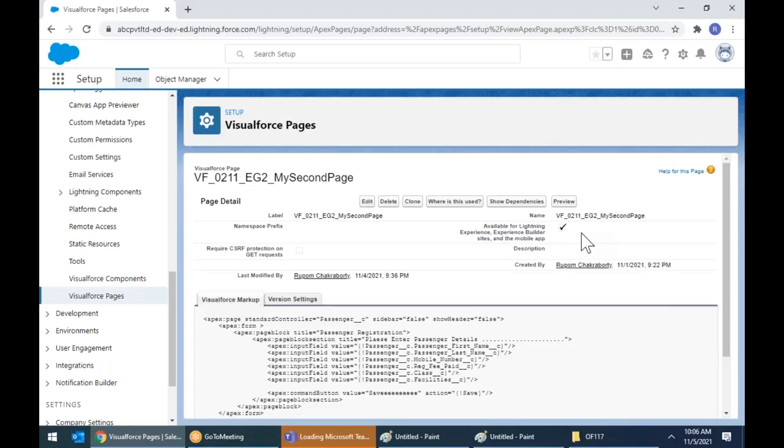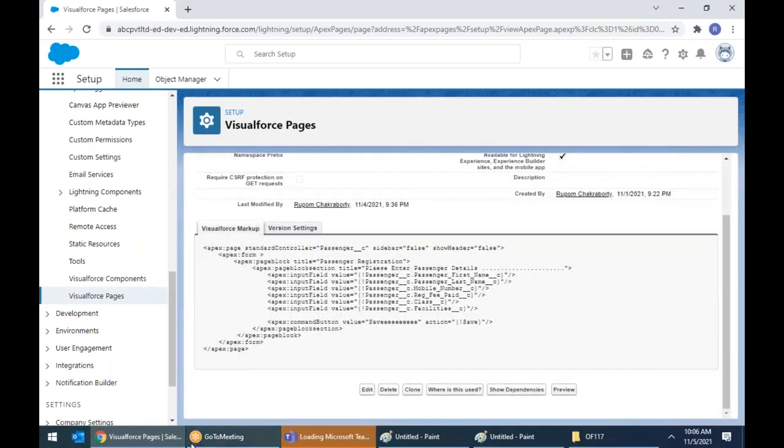Check these boxes. Clear now? Yes or no? Everyone clear what I am doing? Yes or no? Yes sir, no sir. How, sir, to create a Visual Force page? Everyone clear? Now, can you create a login page? You can try to create a login page. Try. I don't want 100% accuracy. Even if it's 80% matching, that's enough.